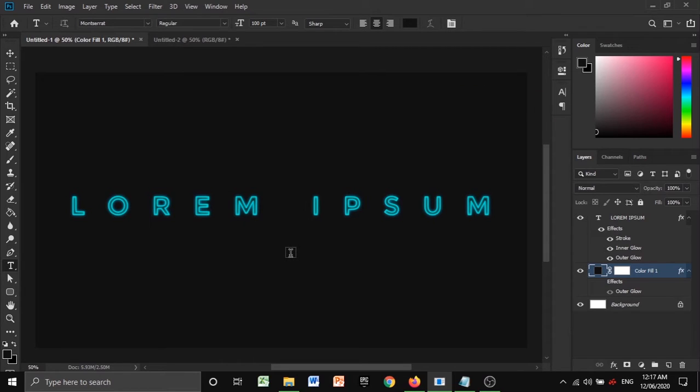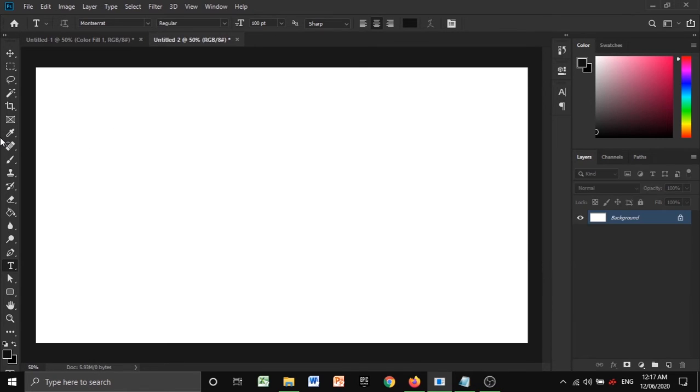So today we're going to be doing the neon style edit for text. The first thing we're going to learn is how to quickly make an outline of any font style that you might want to use, and then how to convert it into a neon style, the glowing sort of text effect. It's pretty easy and we'll learn how to do it really quickly. Let's get started without wasting any more time.